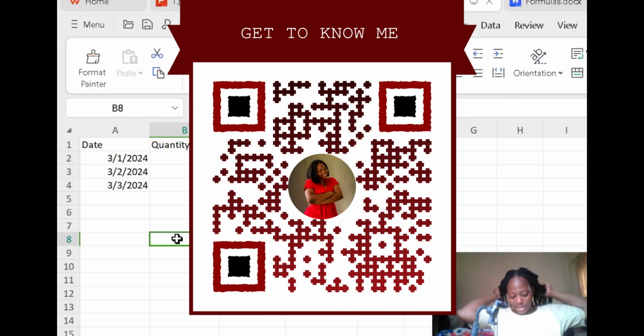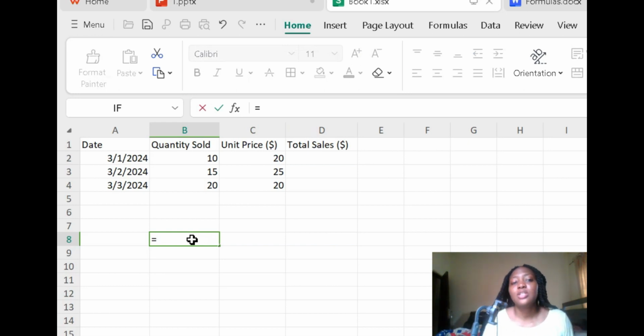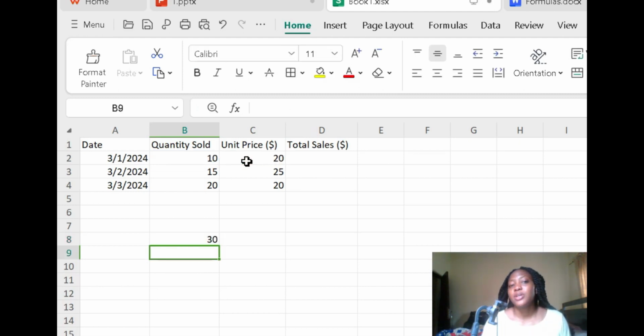So let me just do a quick brief on arithmetic formulas. If you're just working with formulas, whether you're calling a function or a formula, the first thing to do is always have your equal to sign. Now, let's say we want to add these two cells together. We have to do something called referencing the cell, just making reference to the cell that the action is going to be executed on. So I'll just click on it, and let's do addition, click on the other cell, press enter, and the cells have been referenced.